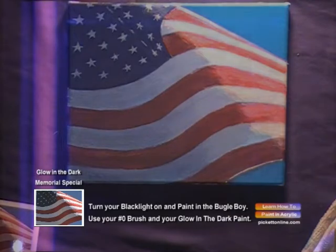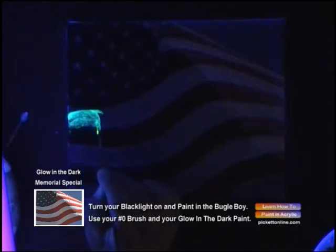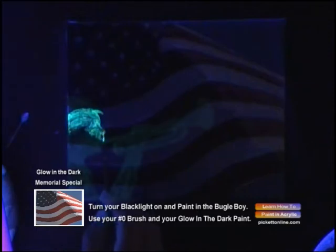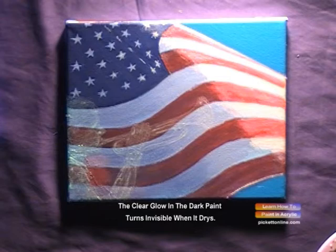Now we're going to turn on our black light. Use your number 0 brush and your glow-in-the-dark paint, and we're going to paint in a bugle boy. There we go. There's your bugle boy. When the glow-in-the-dark paint dries, it becomes invisible.